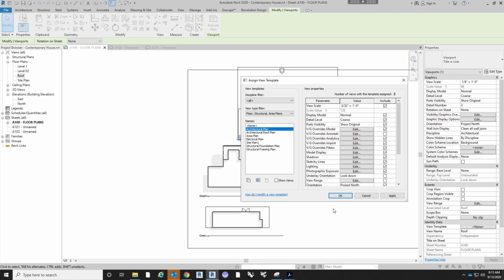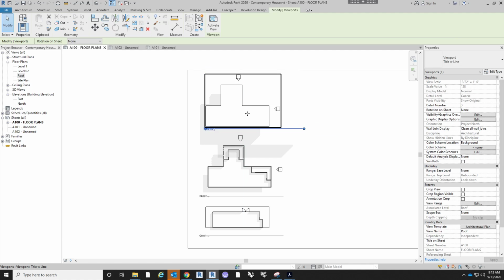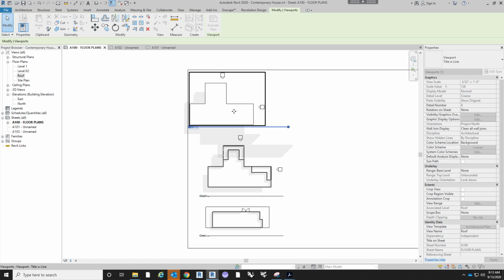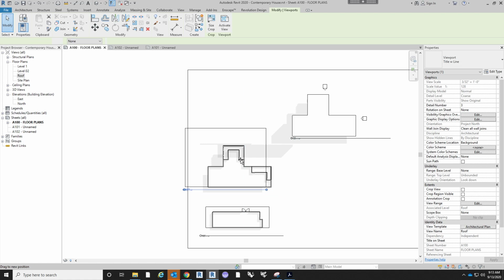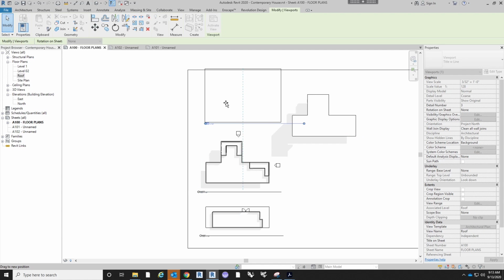So go into architectural plan, change the scale. Of course, it adds that shadow in again. What we want to do is first align it. Oh, and it doesn't look like our drawings were aligned before. Remember that dash line in the center.